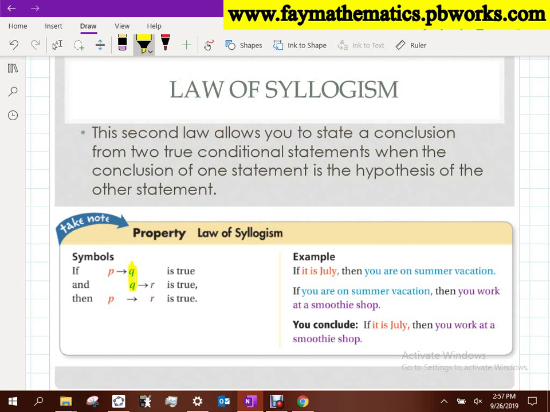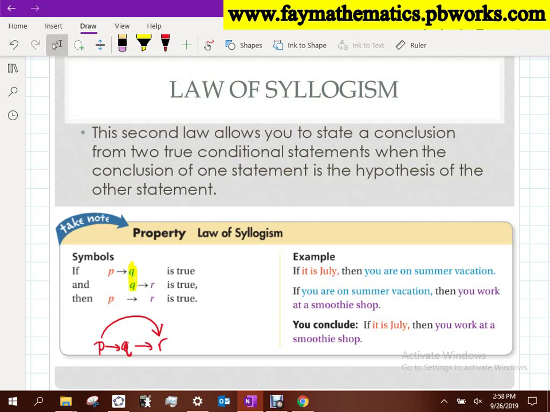Then what we can do is visualize merging those two lines together. If I have P implies Q, but Q implies R, and I merge them together, I get something like that, right? So it says P to Q, but Q goes to R. Why not just make the jump straight from P to R? That's the argument here. We can do that. And when you do that, P implies R is a true statement.